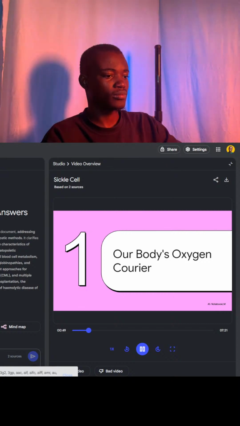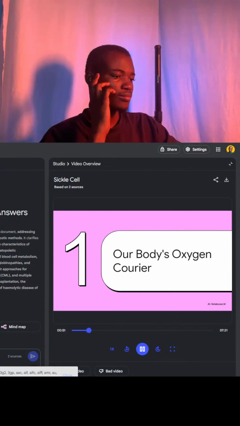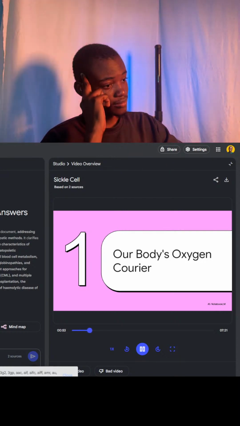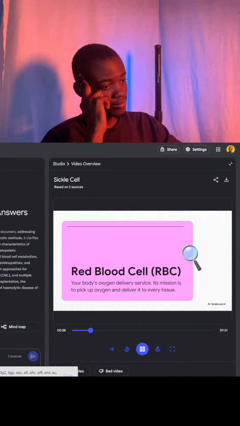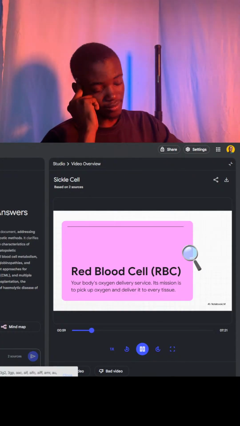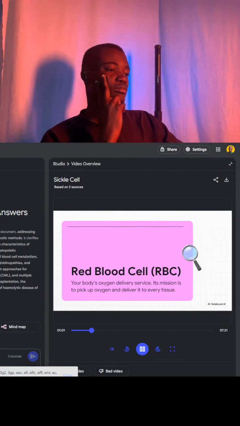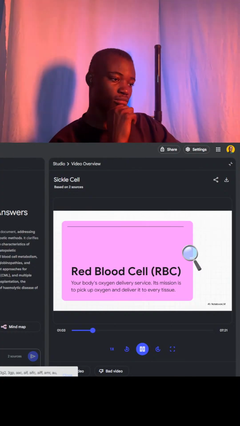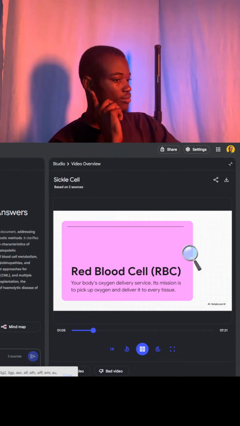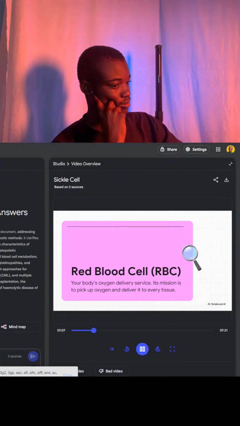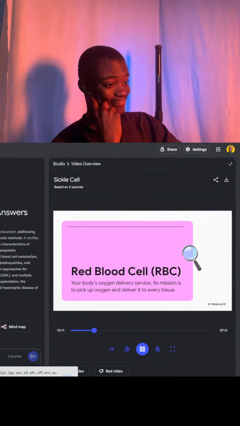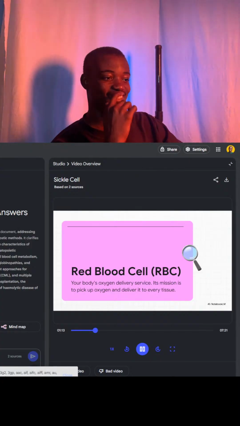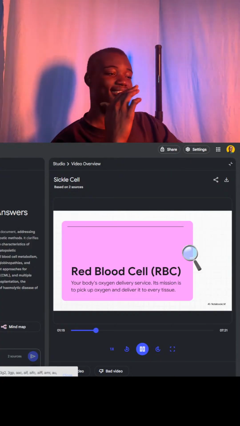Okay, first up, let's meet our main character, the humble but absolutely heroic red blood cell. Its mission might seem simple, but believe me, it is absolutely critical for our survival. Think of the red blood cell as the ultimate courier service. I mean, each one is this super flexible disc-shaped vehicle, and it's loaded with the most precious cargo you can imagine, oxygen. It grabs that cargo in the lungs and then has to navigate this huge network of our blood vessels to make sure every single organ, every muscle, every tissue gets exactly what it needs to function.